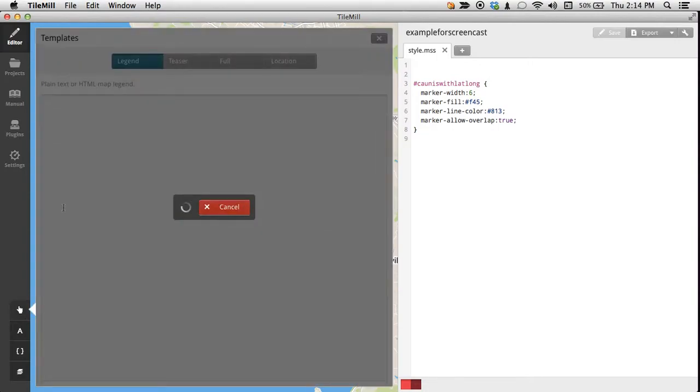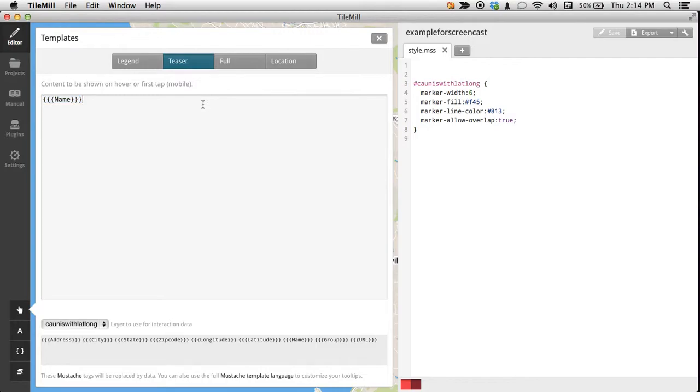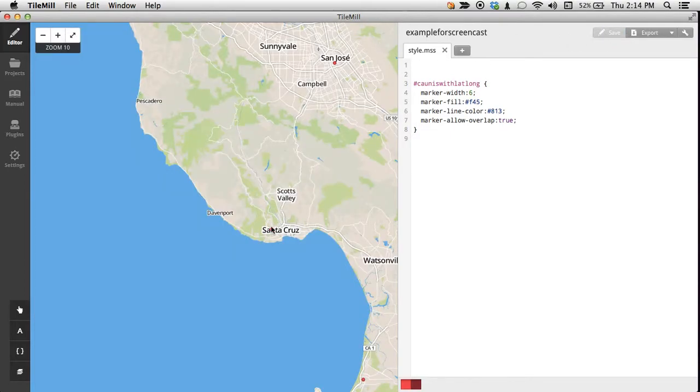Let's add something else. Let's say that we also want the zip code, why not, or the group. No, let's do zip code. If you save this and then the thing's not actually showing up, odds are you either spelled it wrong or you forgot one of these curly braces. We see that it says UC Santa Cruz 95064.